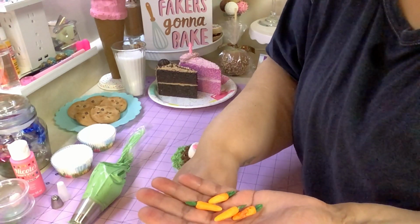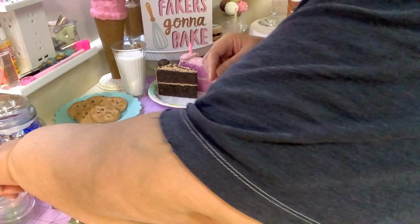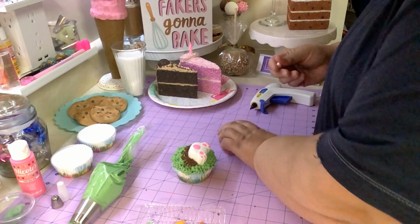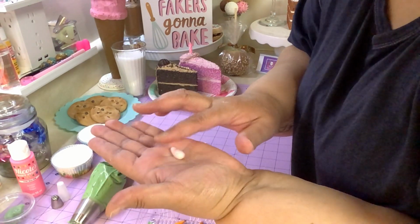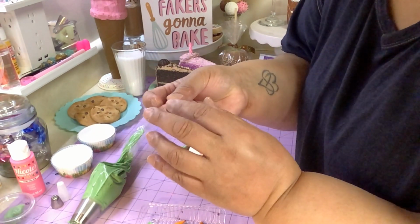Now these are easy to make. I don't have white Model Magic right now, but I have this pink one, and I'm going to show you how to make the carrot. You just take a little piece of the Model Magic. You're going to roll it and come down. You see that? Bring it down to the edge, and now you've got a carrot shape.